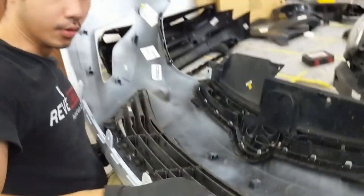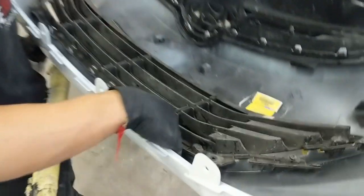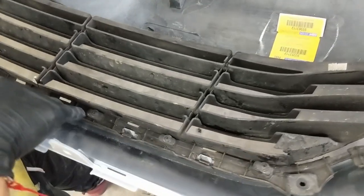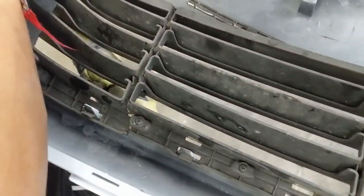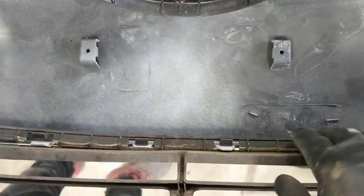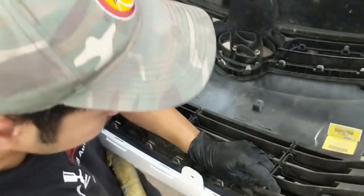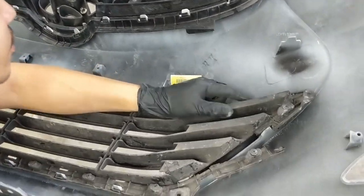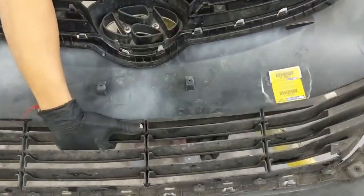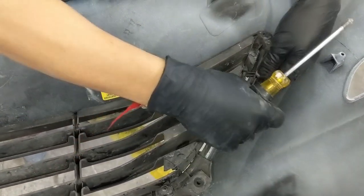Alright, it's gonna be this tab right here that you're gonna line it up with, the bottom tab. I was trying to line up with the top one, that's not the right way. So line up with the bottom one right here, and on the sides, and then also on the top. Once they're all lined up, go ahead and push down on them to click them into place. Alright, once those are clipped into place, we're gonna go ahead and screw it back together.